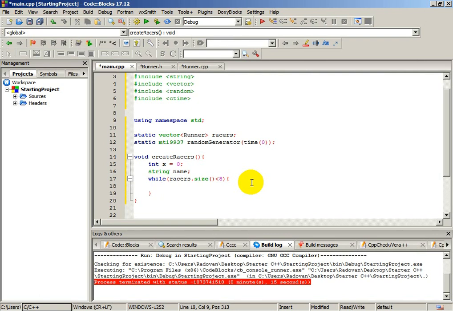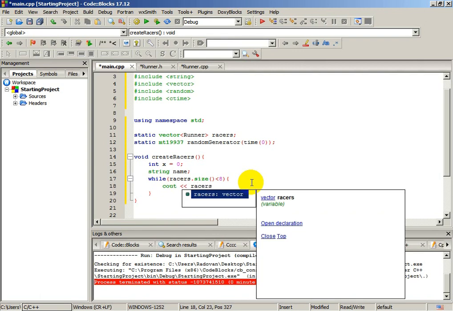Let's start, and now inside what will we write? First let's use cout.